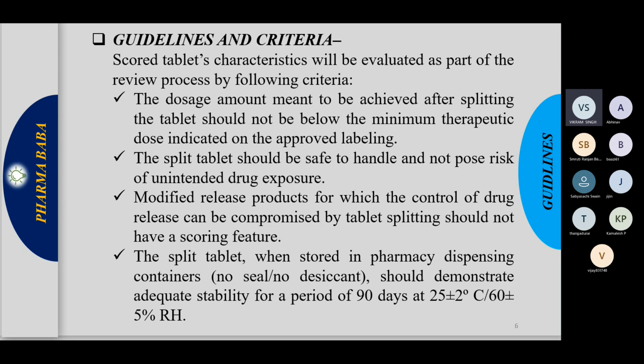The split tablet, when stored in the pharmacy dispensing container, no seal, no desiccant, should demonstrate adequate stability for a period of 90 days at 25/60 condition. What it means is that while generating data, you have to conduct a study of the split tablet portion at 25/60 condition for 90 days, giving suitable time points, right? But the study should be conducted in the pharmacy dispensing container. Okay. So these are the points.